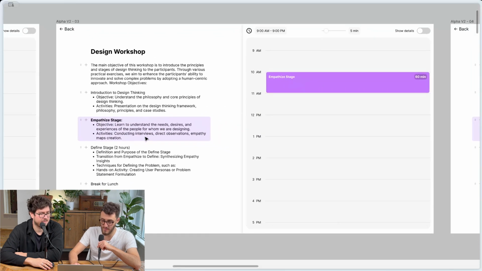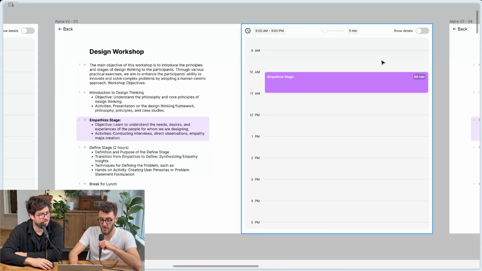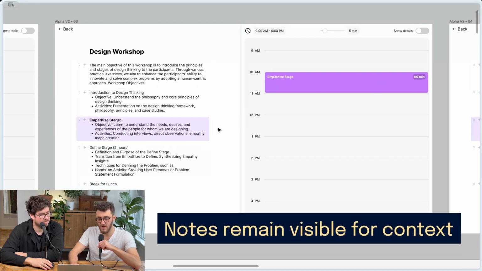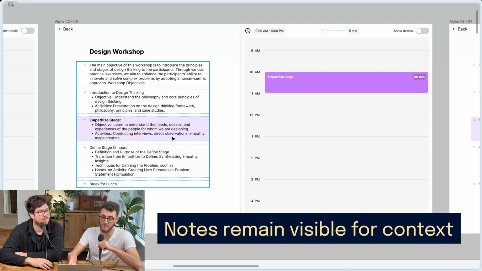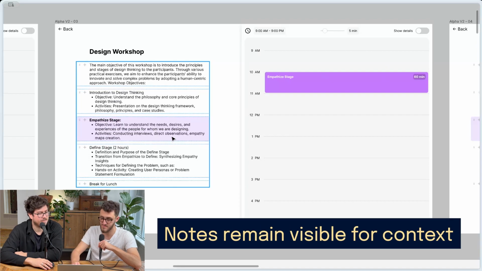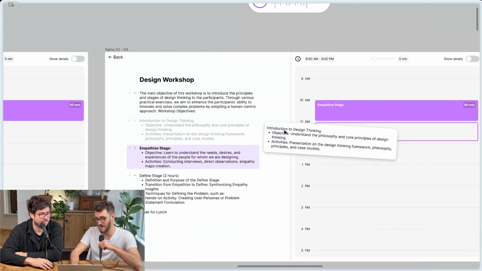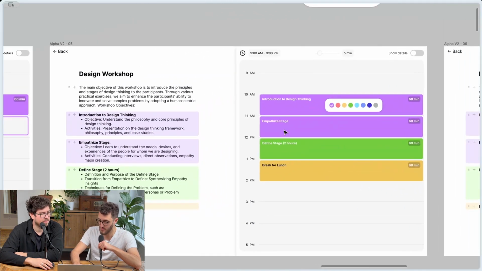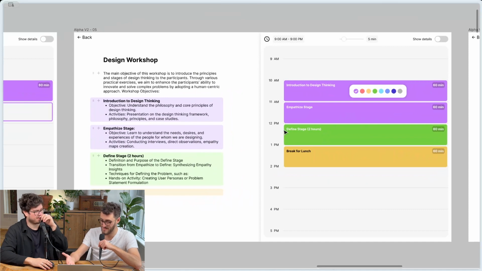The other thing that we looked at was how we can address keeping the details of any given block visible so that you can keep track of all the notes. So now when a block is in the agenda on the right, on the left-hand side where you have the content, it stays visible, but it gets highlighted so you know that's a block that's on the right-hand side. Yeah. And if you kept adding more and more blocks, at some point it would look something like this, which brings us to the other change.